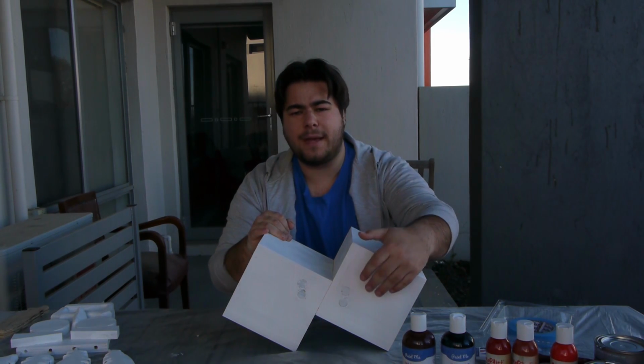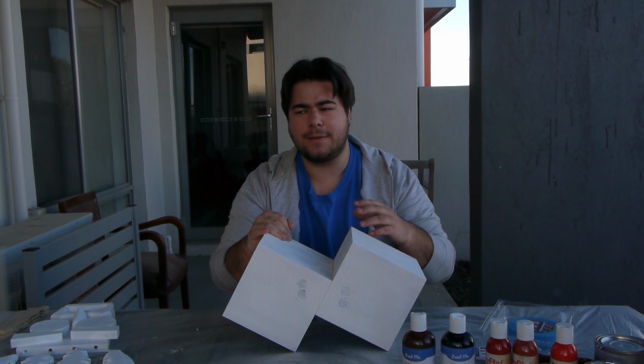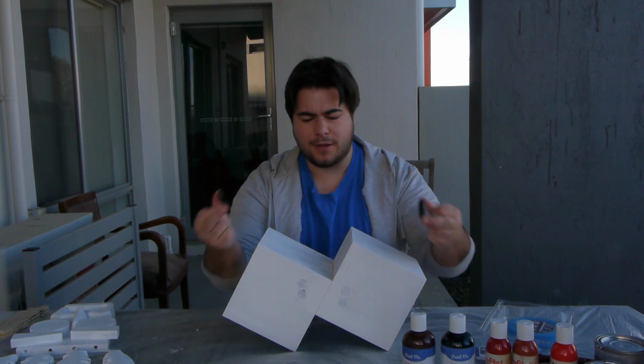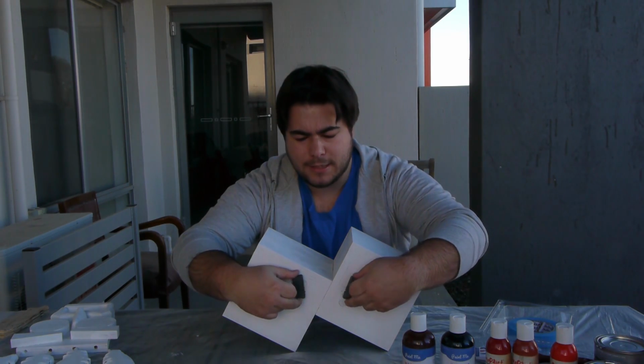Also what I've done is embed 2 sets of magnets at the front into the timber. That's what's going to be holding on the mask. So I've got these 2 larger magnets which are going to be glued onto the mask when we're done, and then the mask is just going to clip on like that.